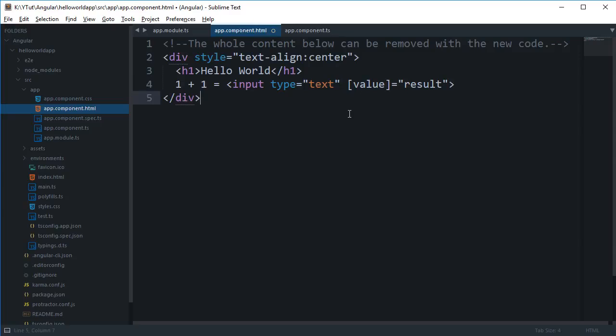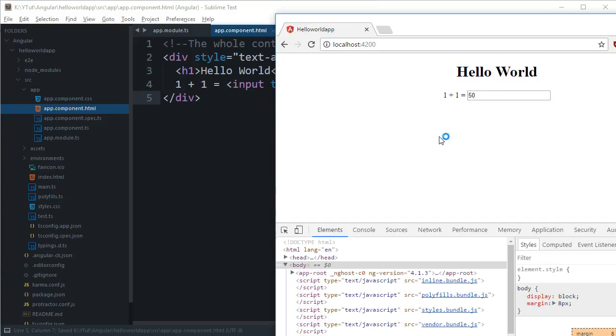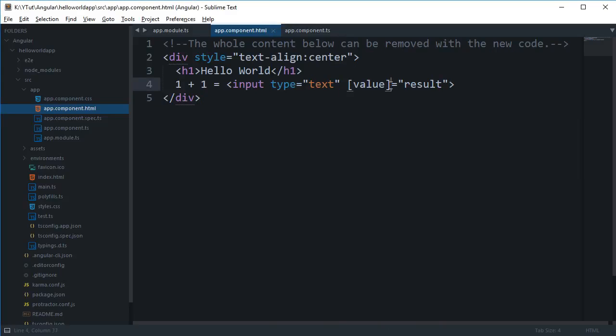For now, the square brackets tell Angular that we want you to be in control and parse out what we have right here, which is probably some JavaScript. So we save it and we again get 2 and 50, and it's just binding to the property.